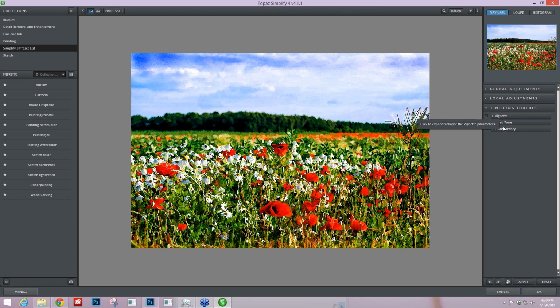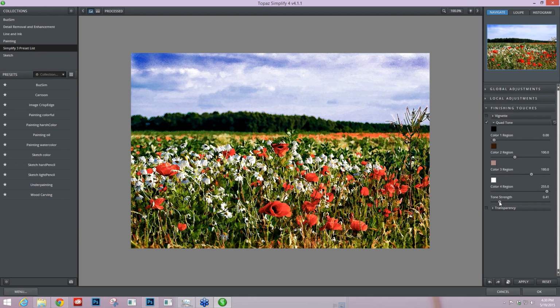Finishing touches is also an area where you really get to make things your own. The quad tone specifically gives you so much control over tone and adding interesting color into your image. I'm going to go ahead and click that on and then open it on up. And you'll see that there's 4 default tones in there as well. Basically, it's adding 4 tones into your image, 1 in the shadow regions, 1 in the lower midtones, 1 in the higher midtones, and 1 in the highlights.